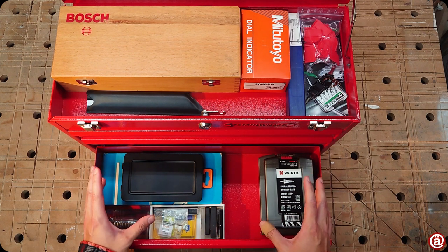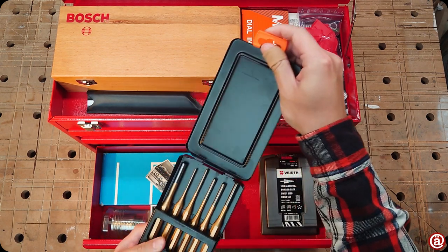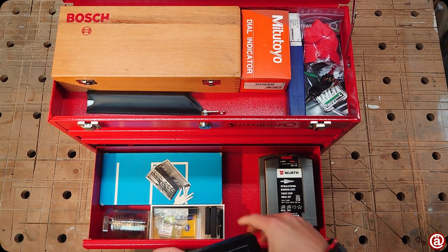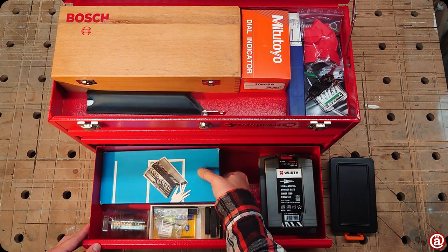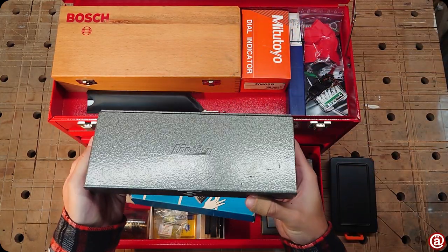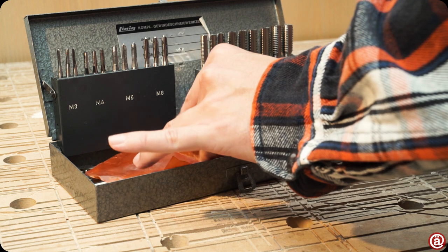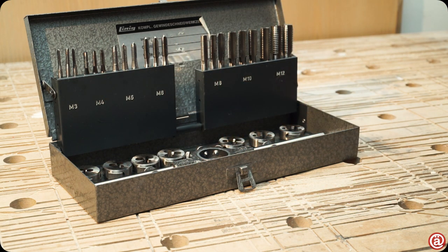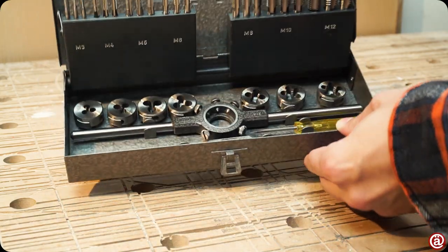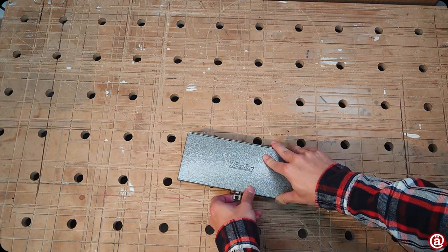The last drawer doesn't look like much, but I guarantee it is by far the most expensive one. Let's get these pin punches quickly out of the way — they're cheap, I don't need fancy ones, and they are there when needed. Right under them is my personal highlight of this tool chest: a tap and die set by Lienich in a great grey metal case. Sadly, all taps and dies look the same on camera — you can only appreciate their quality by using them. These are one of the best taps and dies I've used so far; after buying these, there's no way I would settle for less.